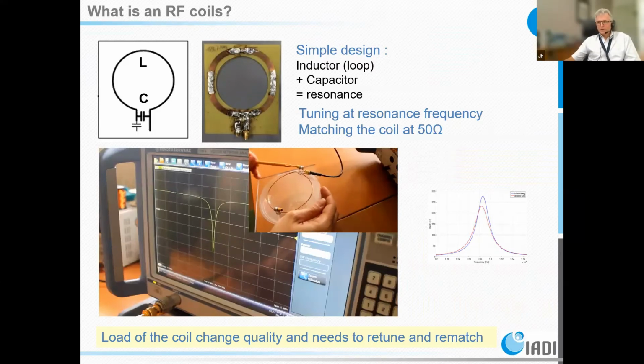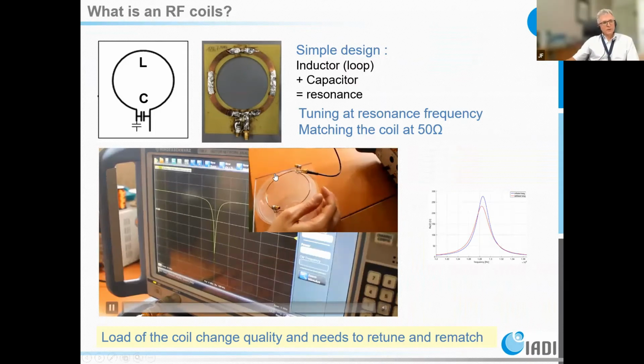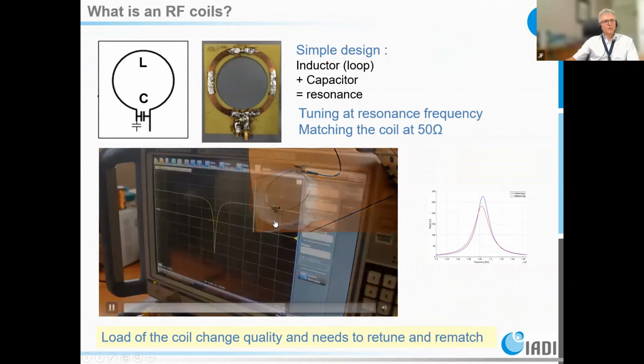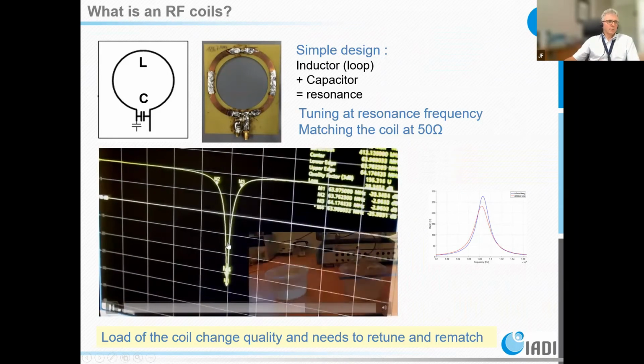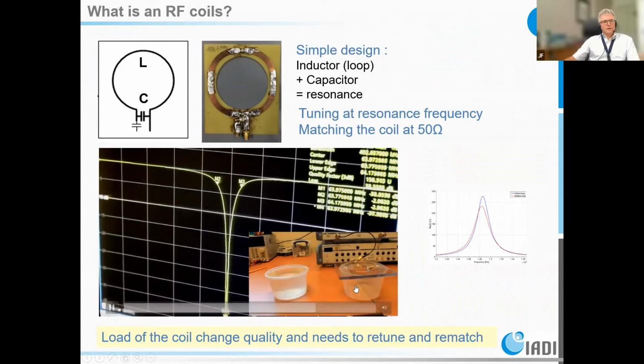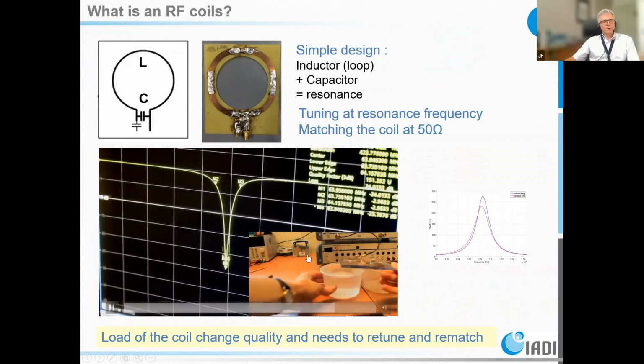The second step is matching. I will go through this in a few slides. But what I will mention here, this is very important. Here we have tuned the coil with an empty box. What happens here? You are very happy. You have a nice resonance frequency. Here it's changed from an empty box to a box filled with water.